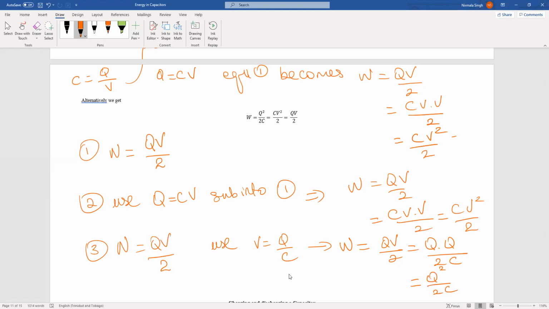If you all want to write it down, go ahead and write it down, or you take your screenshot as we said last day. So that's how you get your 3 variants of this equation, the 2 other variants. You just have to take one equation and substitute it into the next. So we have 1, we have 2, we have 3. When you learn how to transform from one equation to the next, you don't always need to have all the 3 values. You could just transpose your stuff.